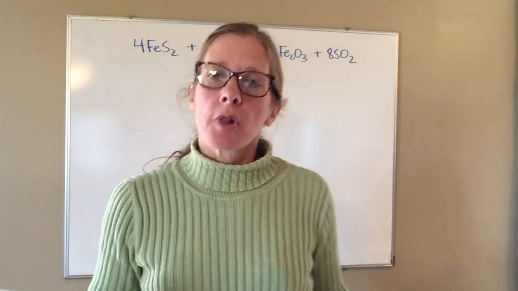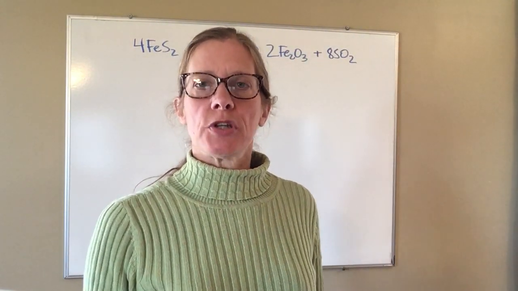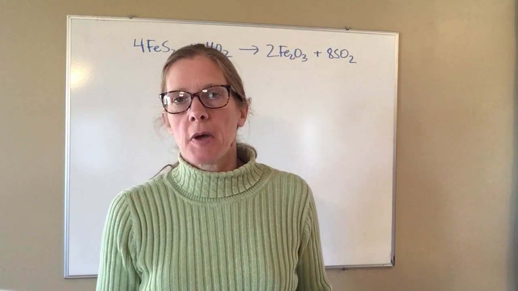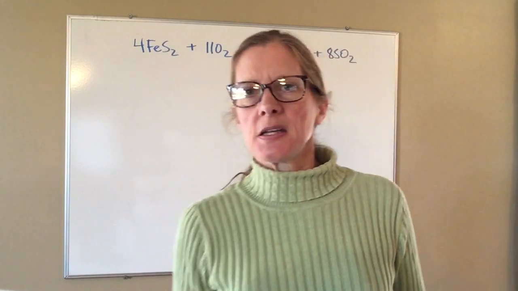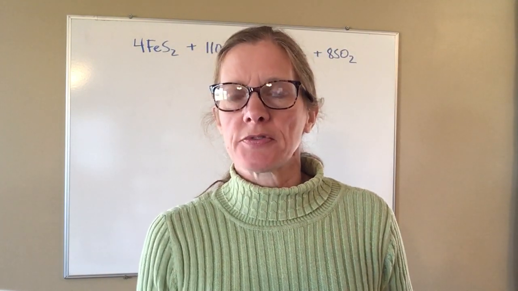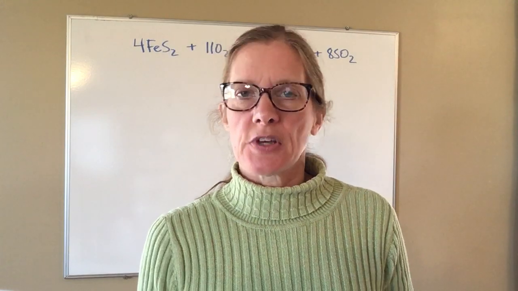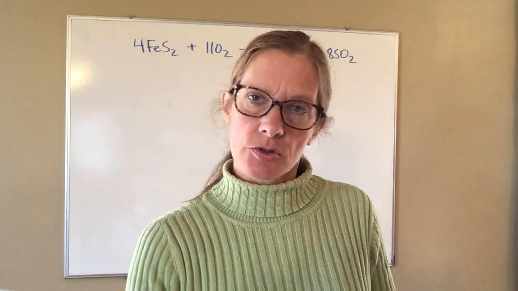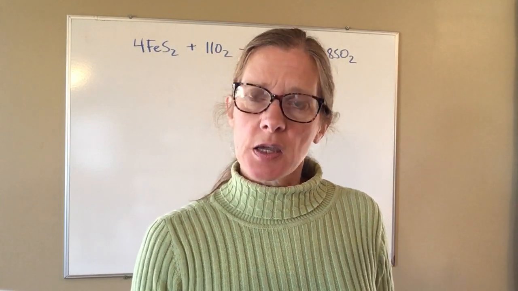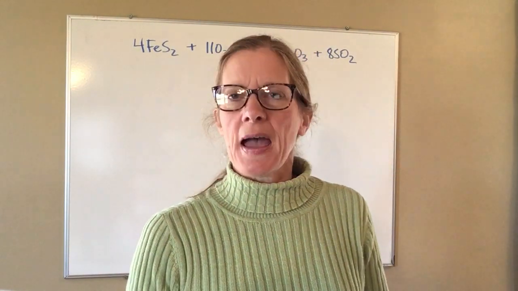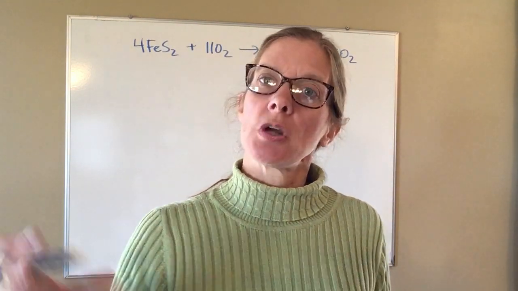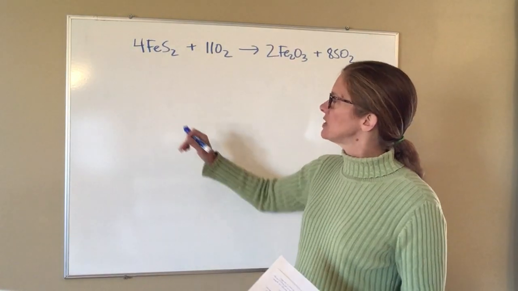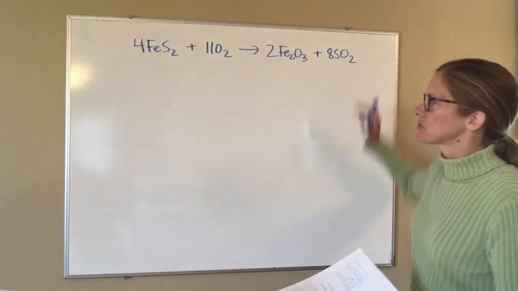Today we're going to start applying everything that we've learned about stoichiometry to some very specific chemical reactions, which is the whole point of what stoichiometry is all about anyway, because just finding the amounts that you have of something doesn't really do us any good unless we can do something with those amounts. So the next little step that we're going to take today is looking at a chemical reaction and saying, all right, if I have this amount of this piece, how much am I going to have of the other piece?